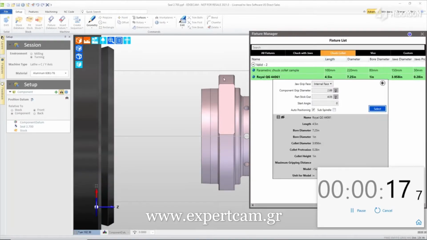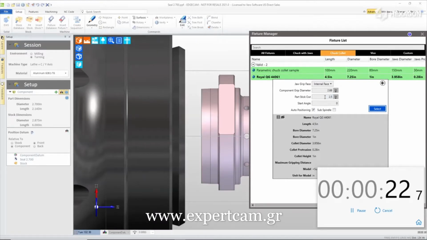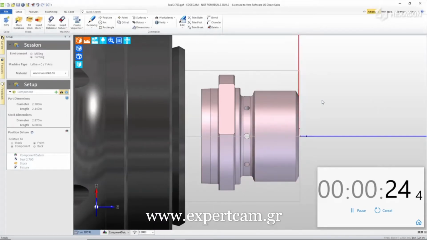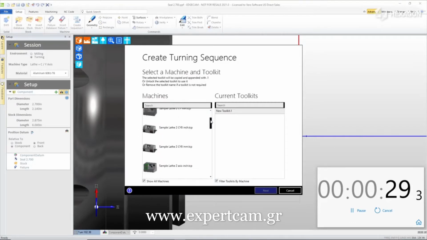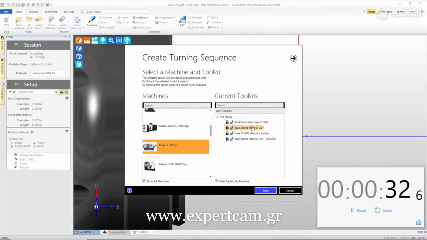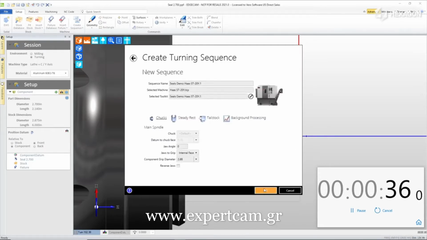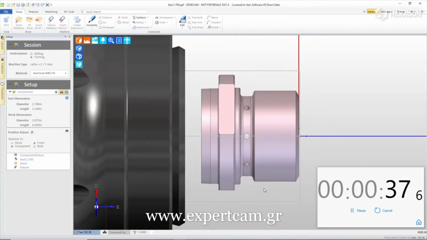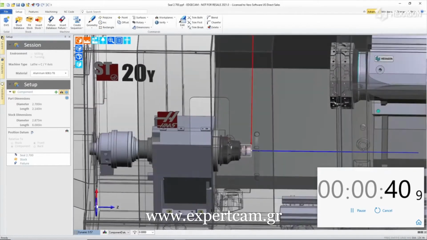I'm going to add this royal collet, and looking at what EDGECAM already knows about the part and seeing our part length, we'll choose a suitable stock length for this machining setup, which will include a part off operation. Then let's go and connect this to a CNC machine. This would represent the machine tools you have available in your machine shop, so we'll choose a suitable machine tool and a tooling package. Determine where 0 should be. And we can see that the virtual CAM setup is immediately created.